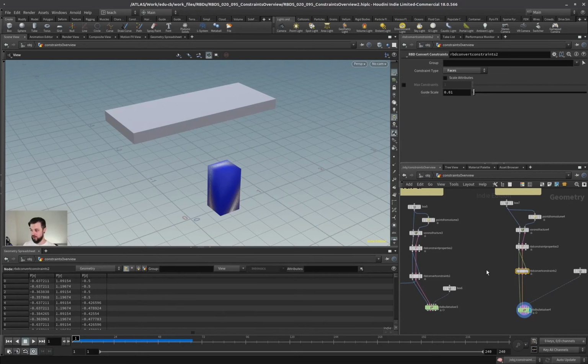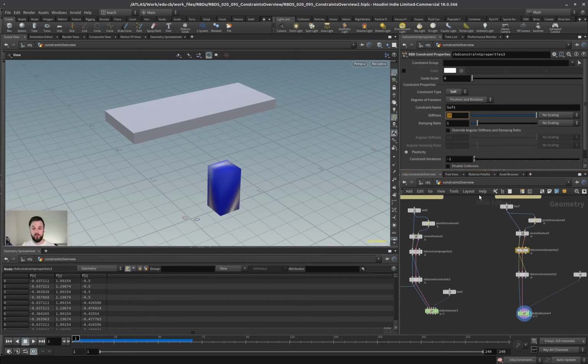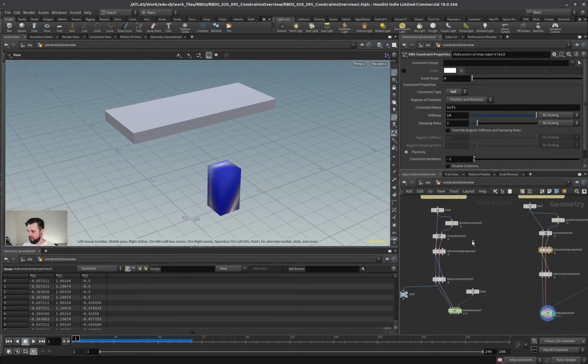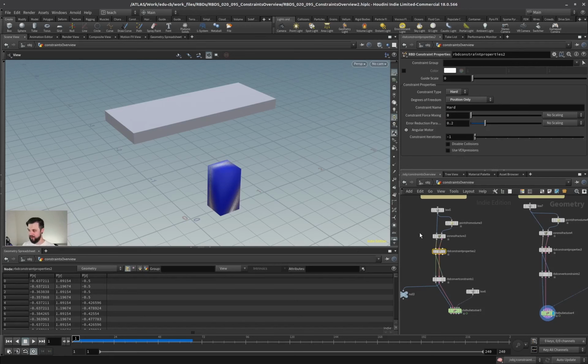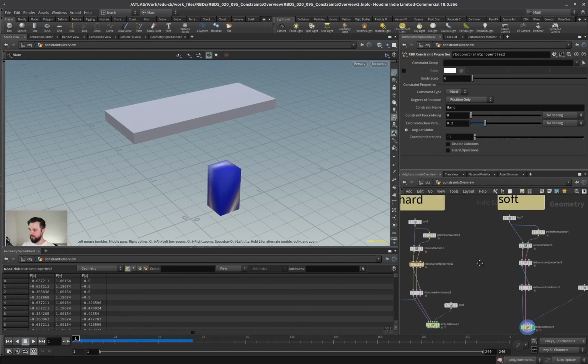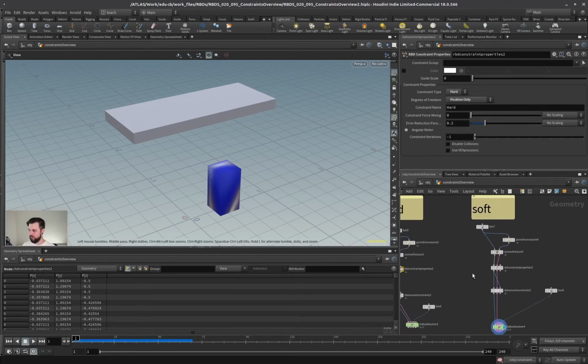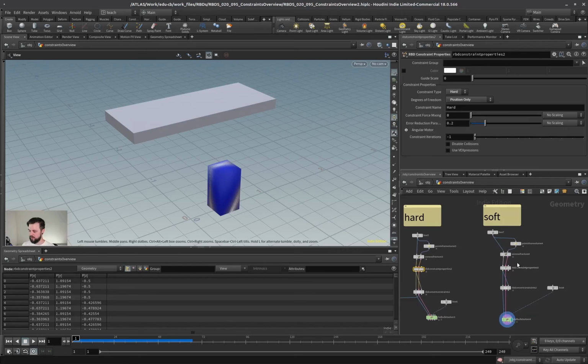And this is where the big advantage lies. So the soft constraint, when you look here, allows you to control the stiffness. This is something the hard constraint doesn't have, and this is something that FX people struggled with for many years, that they couldn't directly influence the stiffness. Of course, there were techniques like higher substeps and so on to make it harder, but it was not directly built into the constraint. And this is better with a soft constraint, which is why a lot of this stuff we'll look at in the bonus lesson we will do with a newer soft constraint.